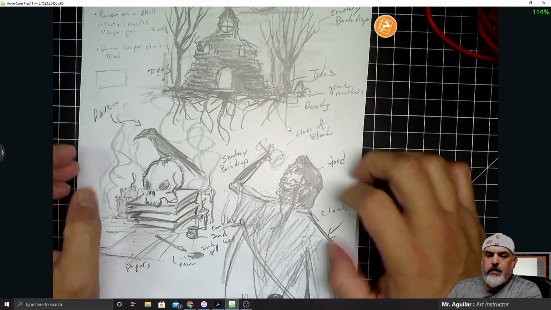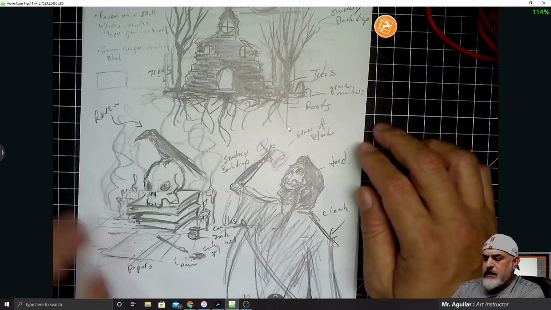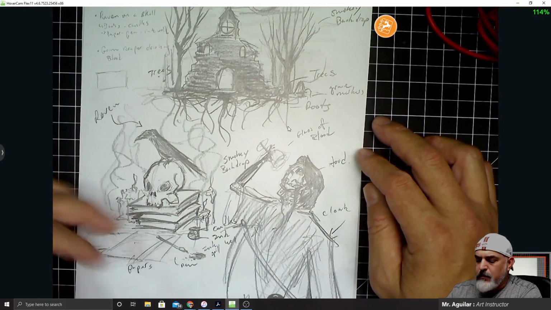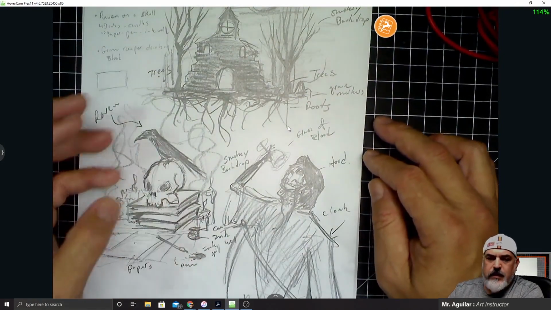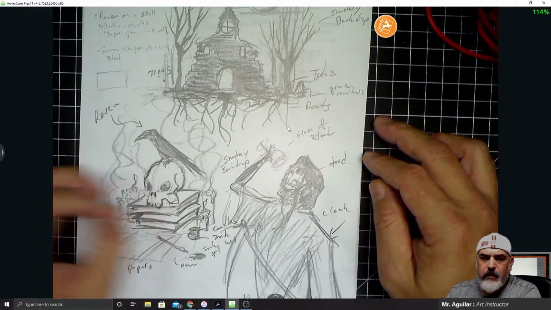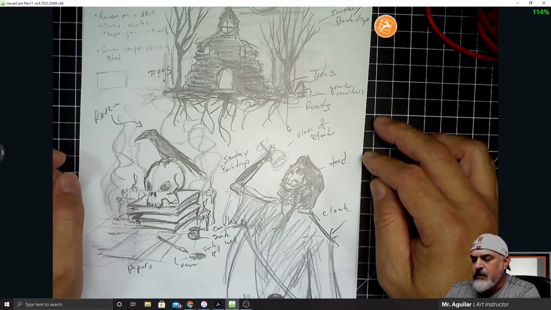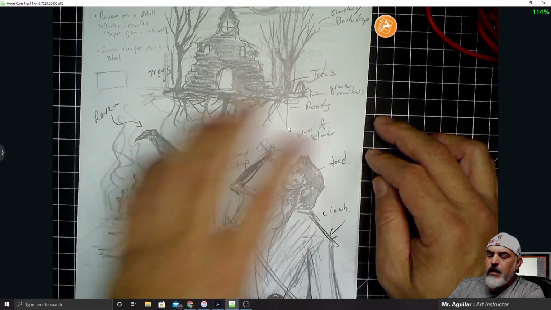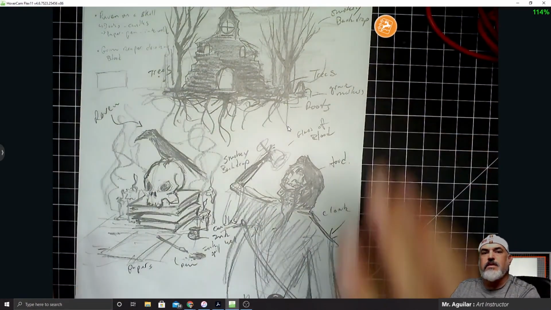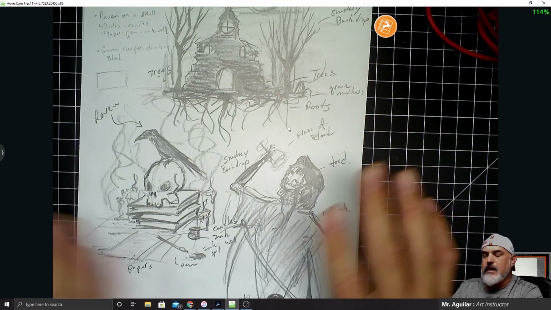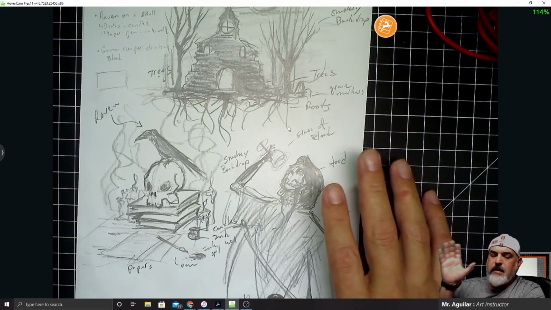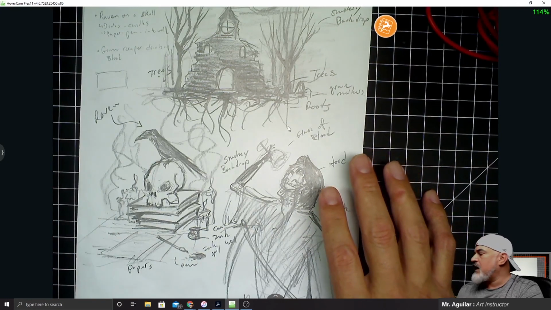Here I have the Grim Reaper drinking blood out of a wine glass. I have a raven on a skull, books, paper, and again, Edgar Allan Poe. That's kind of where this is coming from. So again, not very original ideas, even though I drew it out of my head. But your rough drafts are just there so you can get your ideas down. You don't have to know how to draw it. It doesn't have to look nice. This is simply for getting stuff down on paper.